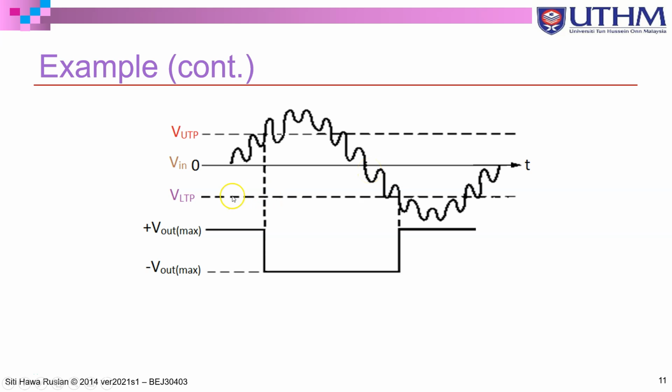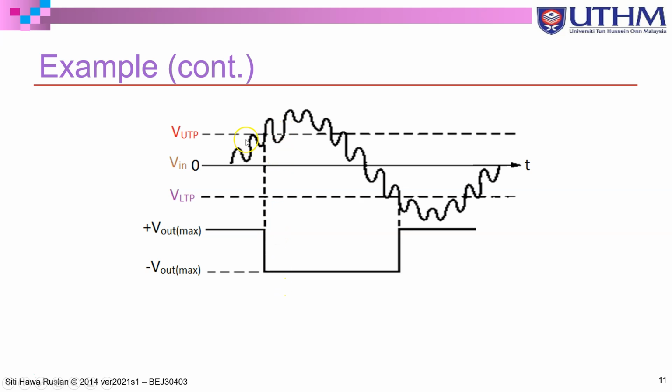So this is an example right here. This is your input. Your V in is less than the upper threshold, so the output is positive. So right here, your V in is greater, right? When V in is greater, the output goes negative. But if you look over here, there is a slight time your input V in is less than V upper threshold. But there is no false triggering here because we are not comparing the input with the upper threshold; this input will be compared with the V lower threshold point. Okay, so that's why we didn't get a false triggering right here.